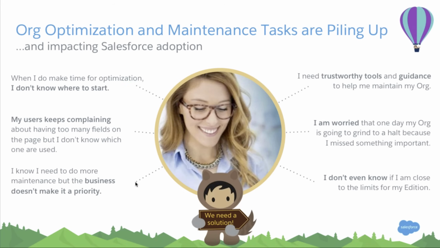When I talk to admins, they very often have 2 or 3 complaints that they hear most often from their end users, and that translate to admin complaints. One of those is almost always that the users have trouble working in the app because they have so many fields on the page, and this causes confusion and inefficient page usage, which is a problem for end users and admins. But for most admins I talk to, they have a queue of Salesforce work that doesn't always allow them the time to assess and evaluate field usage and clean those up. This technical debt can pile up for admins, and the maintenance work, like field cleanup, keeps getting pushed out to the next cycle. And the answer for this is the Salesforce Optimizer.